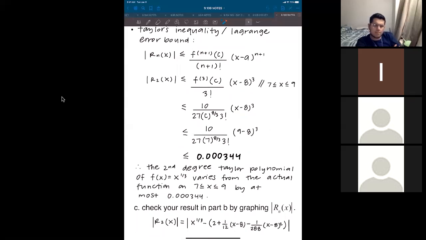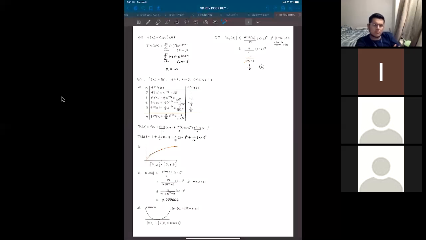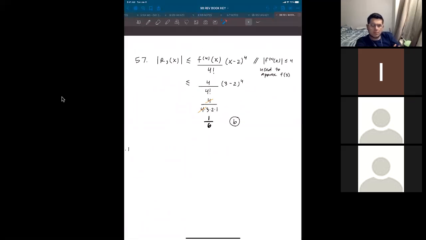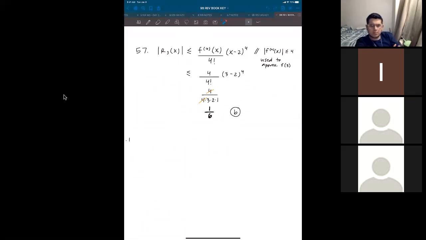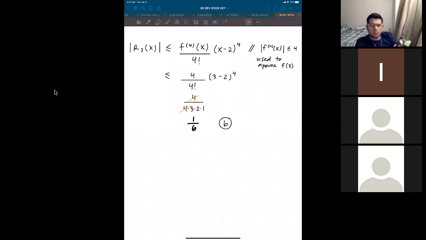That is not to be confused with the review problem. So this problem keeps coming up. And then Jesus, I'll go back to 47. So again, the one I just went over with error is not to be confused with this one. So 57 says the function f satisfies this condition where the nth derivative is always less than or equal to a constant 4.